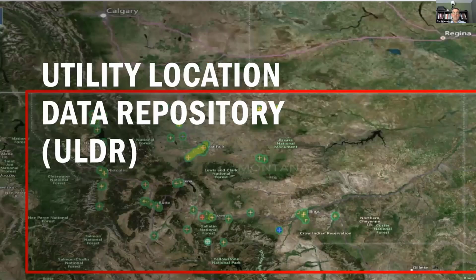But the main point is there's a utility location data repository on here, a ULDR. It's a 3D database. So it's also built on the standards that Phil talked about. We'll go into it a little bit. I won't go into a whole lot of detail, and this is, again, very high level. But what we're going to focus on is the process of getting that information into the database.